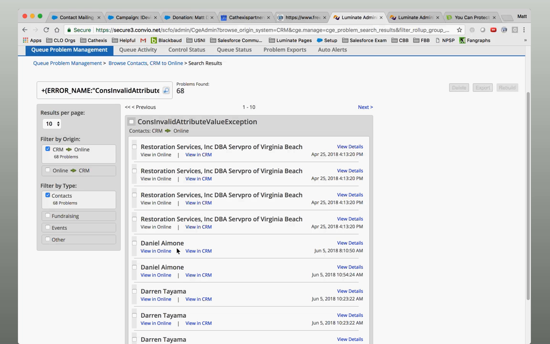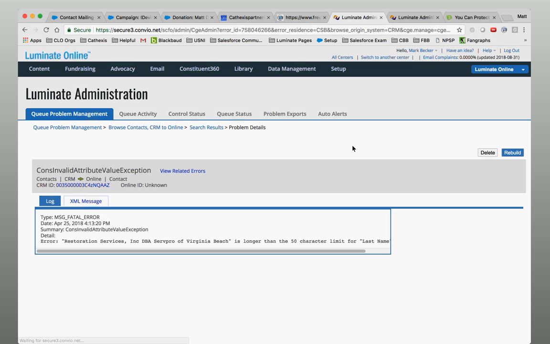Okay. Now what can I do from this screen? A couple things. Number one, I have another link here that says View Details. The View Details link is for the most part going to provide me, or at least try to provide me, with the reason why this information is not syncing.